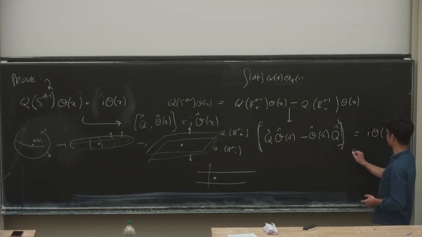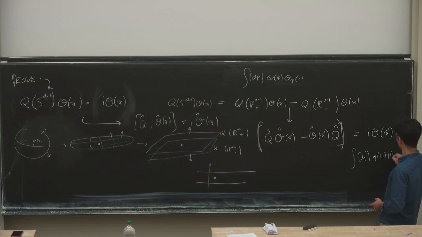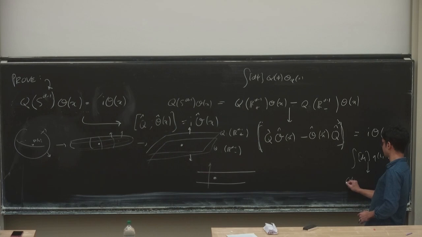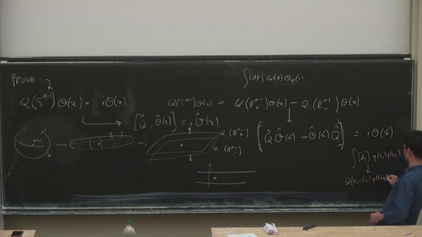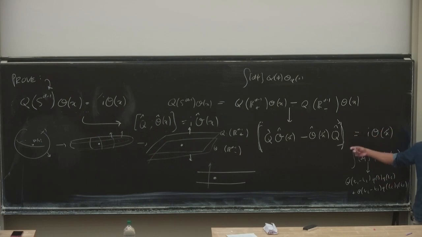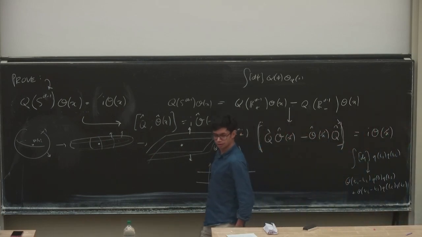If you're doing a path integral of two operators, Q of T1, Q of T2, then from the Hilbert space point of view, this is theta of T1 minus T2, Q of T1, Q of T2, plus the other way around, theta of T2 minus T1, Q of T2, Q of T1. There are formulas like this that appear in basic path integral textbooks. These are what I'm using to go from here to here. Okay. Excellent. Good. Other questions?